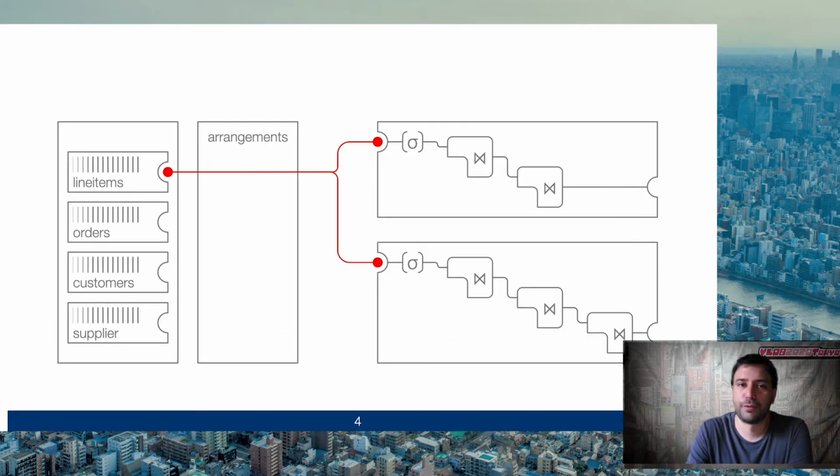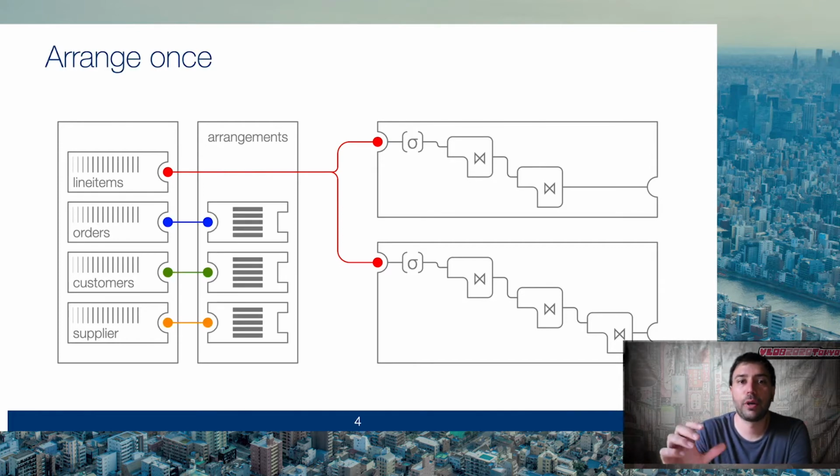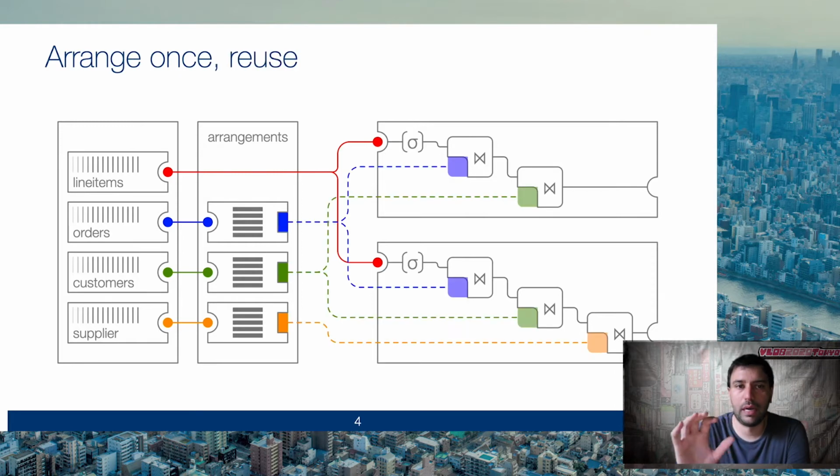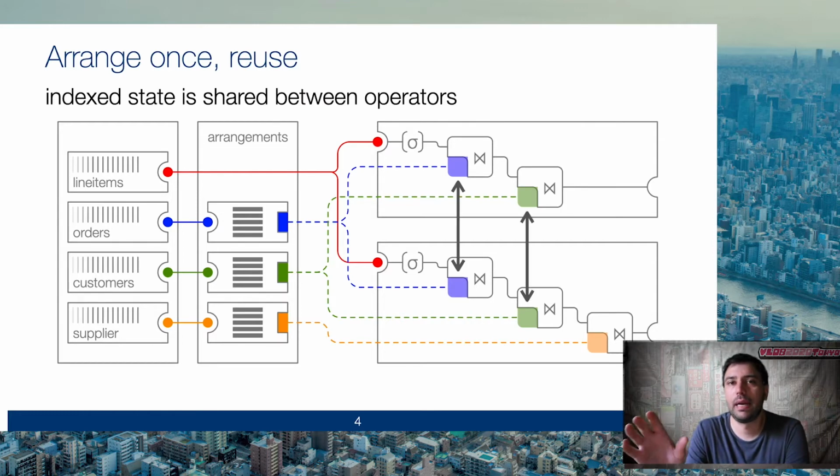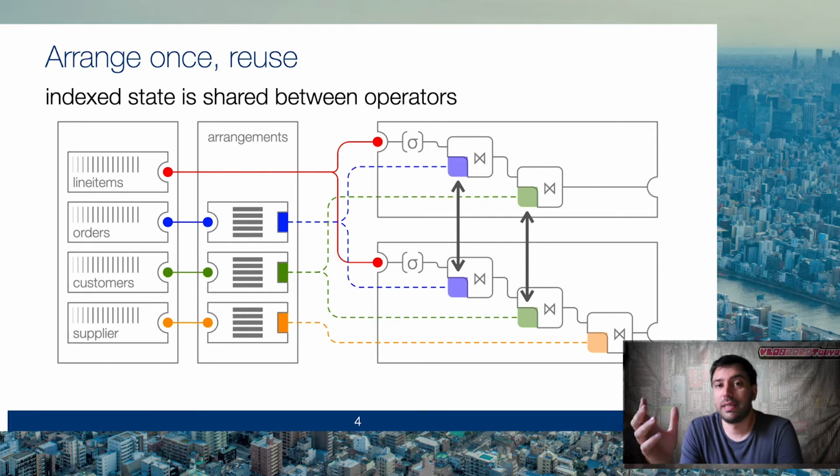The core intuition for this work is to perform the indexing only once per incoming data stream, in what we call arrangements, and then share these arrangements among all the operators that need them. In this example, we index orders once, and then use the same index to perform the join with line items in both queries. Note that this scenario is different from multi-query optimization, as the selection predicates are often different across queries. Being able to share this index state means that we don't have to recompute it for each query.